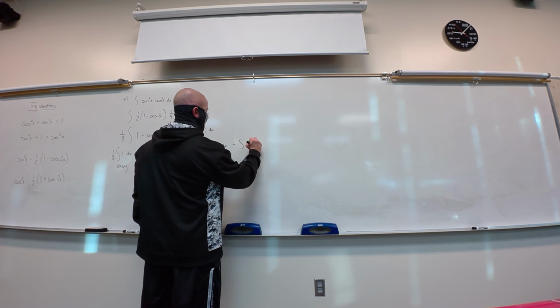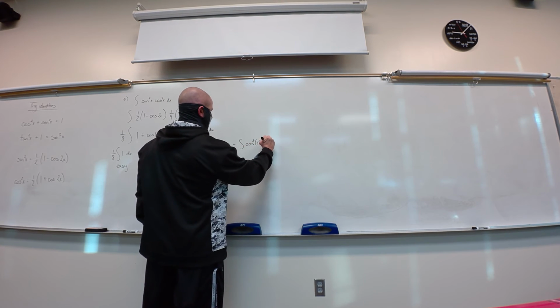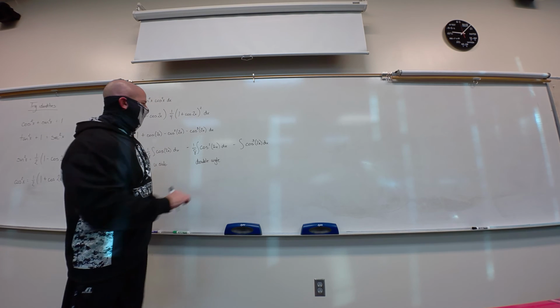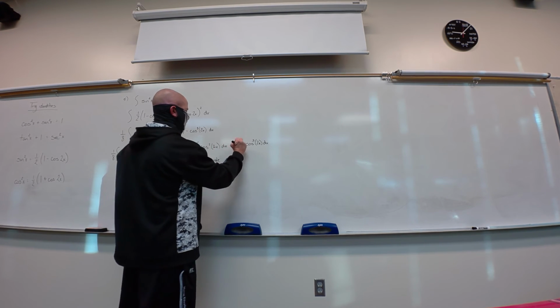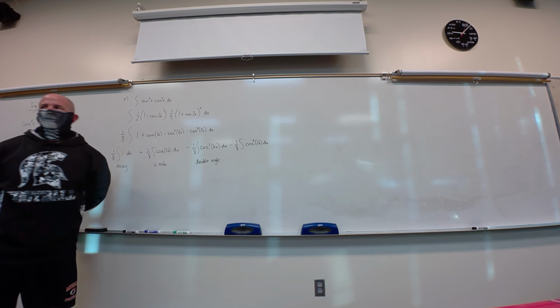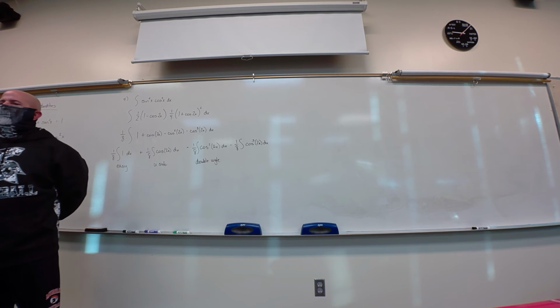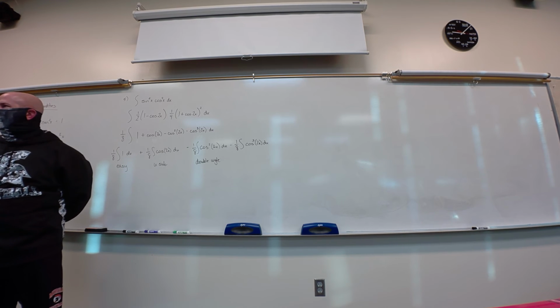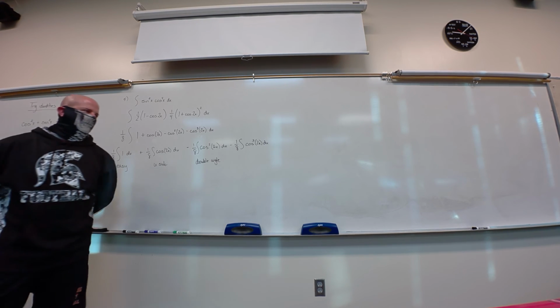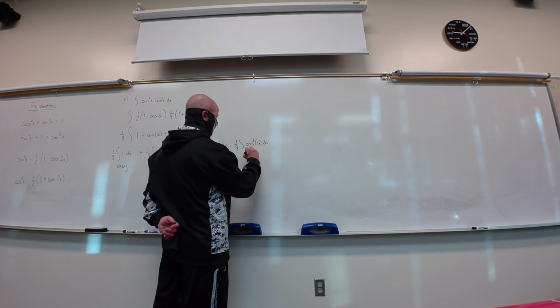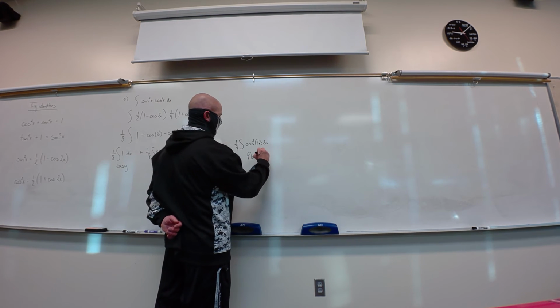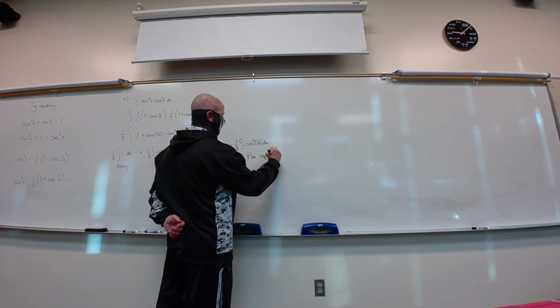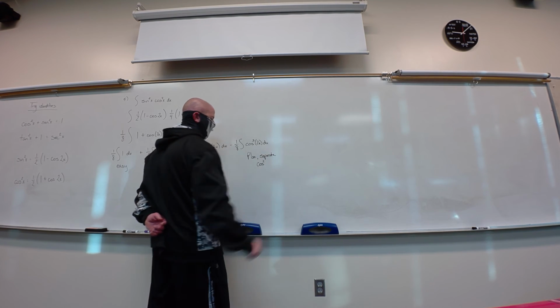Minus integral cosine cubed. One eighth integral. Oh, forgot my 1/8. This one would be my plan. If I let u be cosine, du is sine, but I don't have any sines, but I can separate a cosine squared off. So I'm going to have to plan this guy out. I'm going to say plan: separate cosine squared.